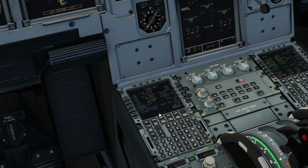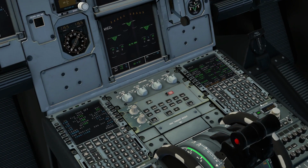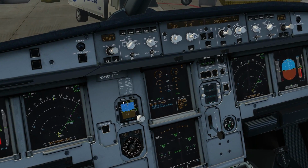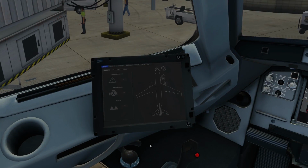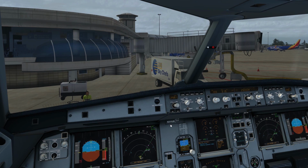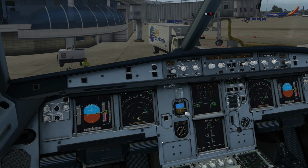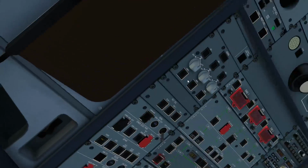Connected and bypass pin inserted. Release parking brake. Hold on a second down there. We're trying to figure out what happened here. A callout memo. Oh my God. Yeah, we should have never done it that way. I normally start the APU first, so I think we screwed ourselves. It's figuring it out. There we go. We lost the GPS primary. We're going to try to get it back.